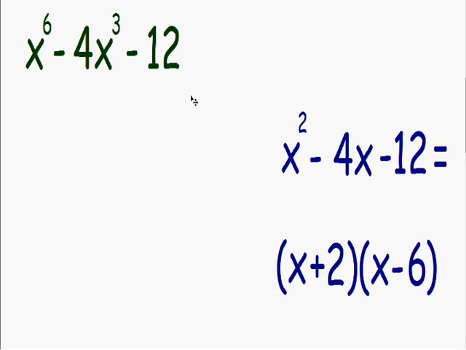In my previous video, which is called Factoring Trinomials 2, we factor this trinomial in blue, which is x squared minus 4x minus 12. And when you factor it, it's equal to x plus 2 multiplied by x minus 6.